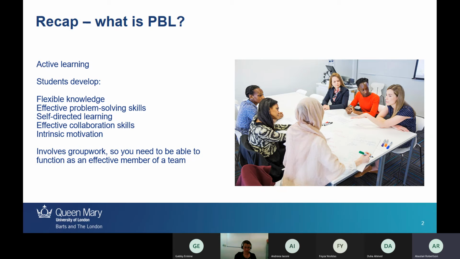Lots of students really like it because it is active. You're discussing problems, you're learning all these different sorts of skills. And remember, these are the sorts of skills that you will be needed to have if you go on and have a career in medicine. So this is something that we think gets you really quite well prepared for becoming a doctor.